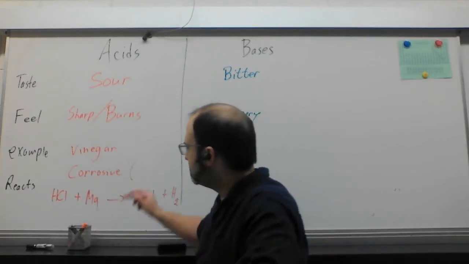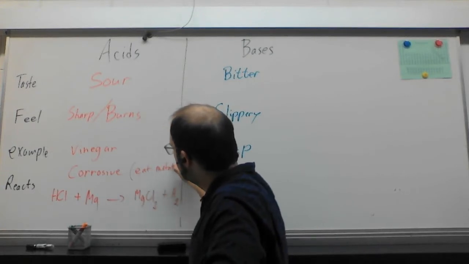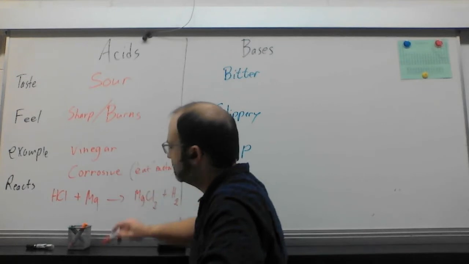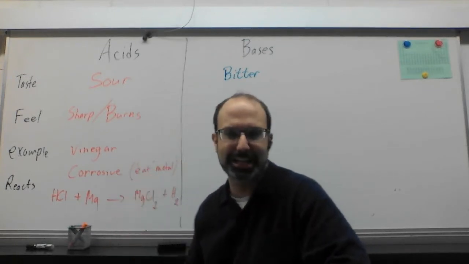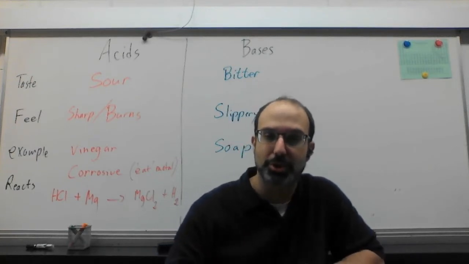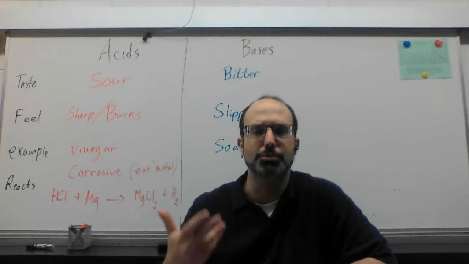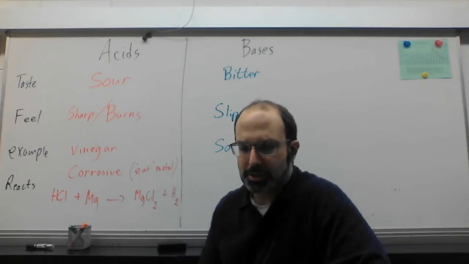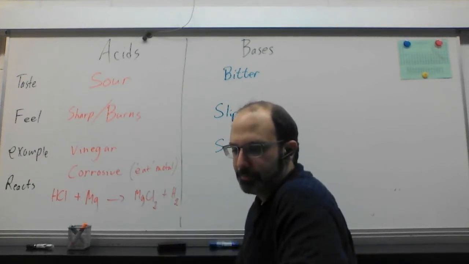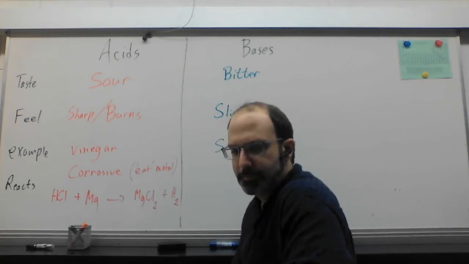Well, in this case, what we see is that this corrosive agent is going to eat a metal. Eat with little quotation marks there. It's not eating it. It's corroding it. That's literally what the word means, corrode. To eat away, to dissolve, to destroy in some manner, to consume. And that's what it's going to do. It's going to eat this metal. It's basically a single displacement reaction of the metal itself.